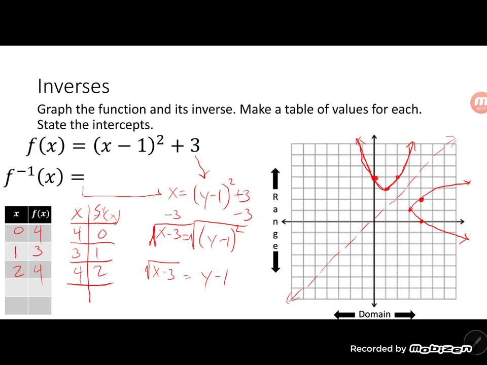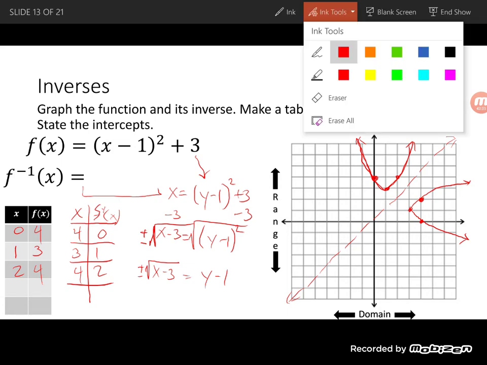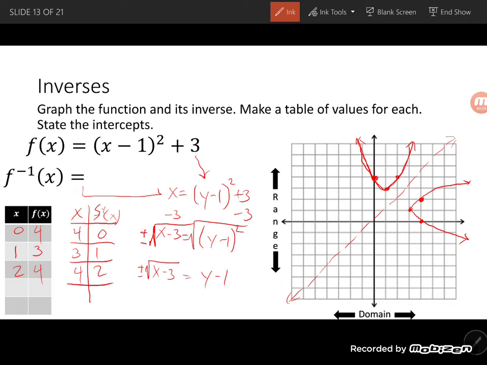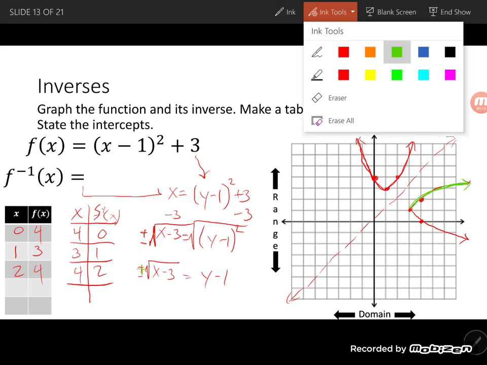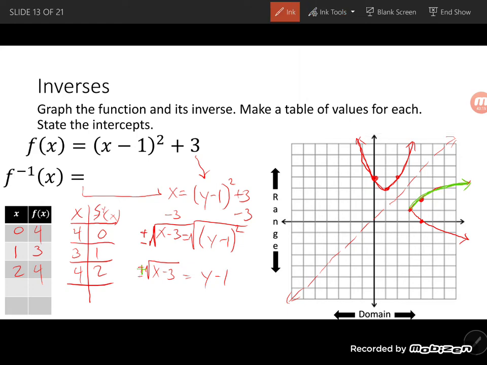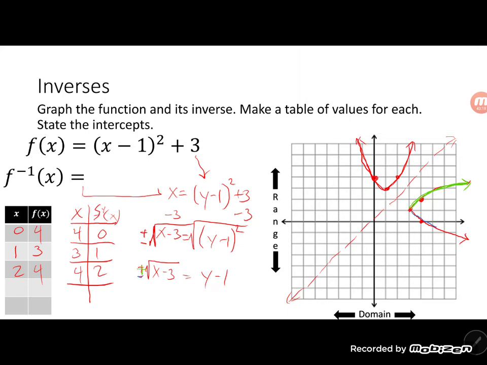Now, one small thing, remember, you took the square root. There could have been a positive or a negative under there. So we're going to write plus or minus in front of that square root. Now, something big is happening here, though you may not realize it. When we write that plus and minus, that technically means there's two equations going on there. There's the positive one and the negative one. And so, using some different colors, we could actually take a closer look at this and see the positive one, right here, would be this arc right there. It would be the upper branch. And then we would see that the lower arc, we'll use blue for that one, for the negative, that lower arc would be right here.